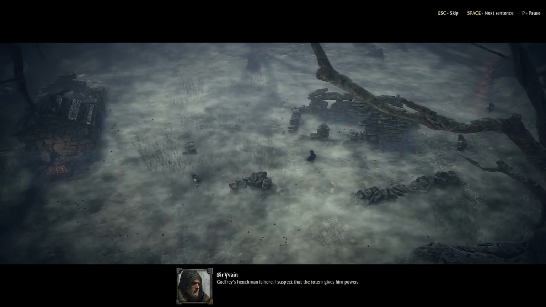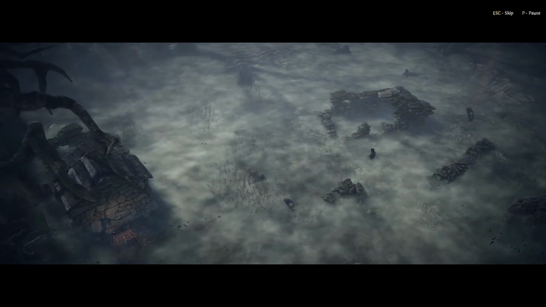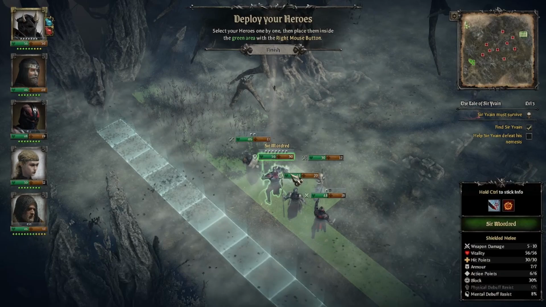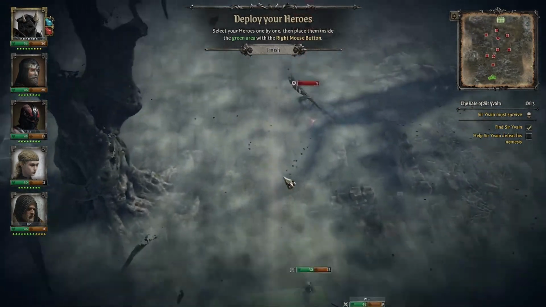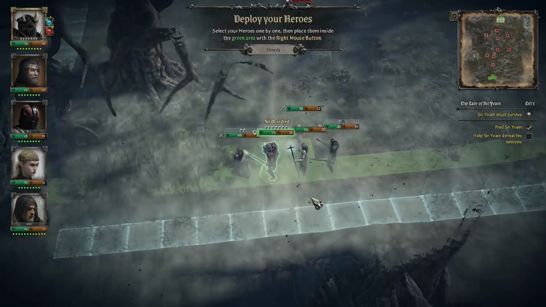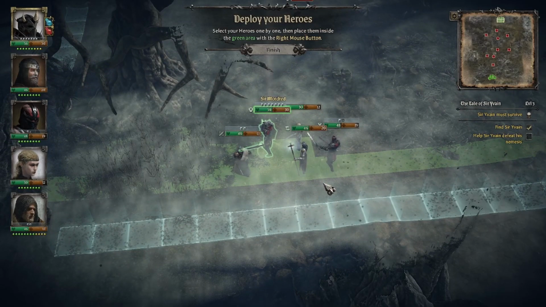Godfrey's henchman is here. I suspect that the totem gives him power. Alright, so we'll have to deal with this totem. Let's see what we got. This guy, totem, might be back there somewhere.